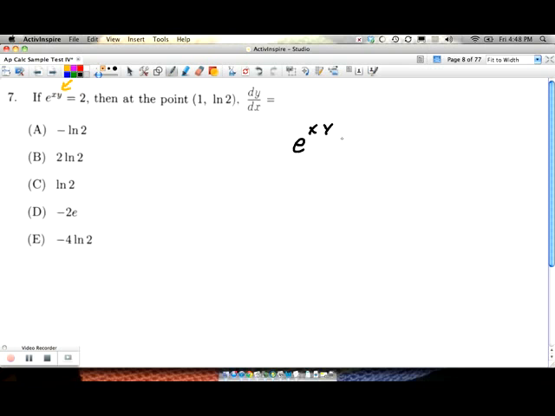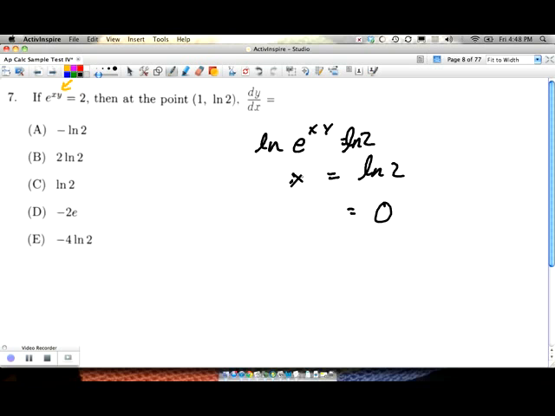So we have e to the xy equals 2. Now you don't have to do this, but this is probably what I would do, just to make it easier on myself. I look at this and I see natural log, natural log. Oh, that's so much easier. xy equals natural log of 2. Why is this easier? Because when I take the derivative of this one, this part's going to go to 0. The derivative of a constant is just 0. So let's do that. Wow, that was so much easier than the way they probably expected me to do it.